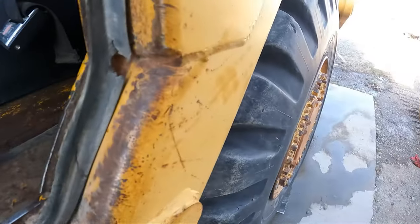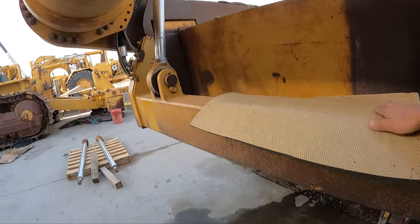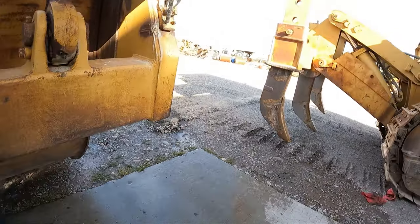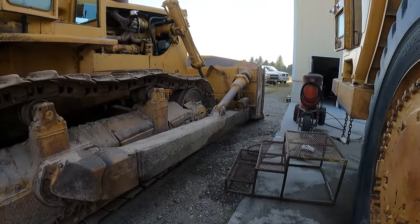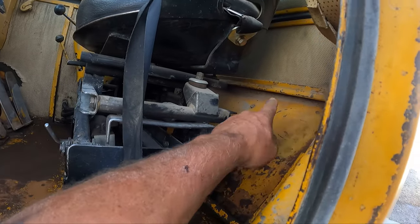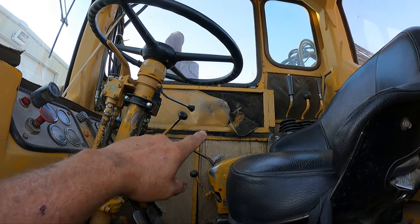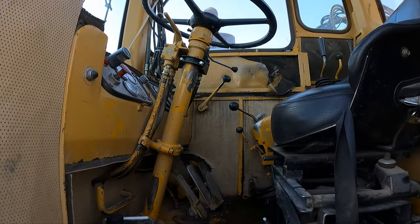So I got that cleaned up, and I got out the steam cleaner and went after the floor mat and the piece of insulation behind the seat. They were just covered in oil. Kind of ripped it a little there, but not much you can do. At least it's clean. I could use it for a pattern to make a new one if I so desired. But I don't think I have enough of that rubber mat left to make another one. I know I have enough of the insulation to make another one there. That is the original insulation. I need to pull that one out and put a new one in there, because there's a lot of heat that comes off of that right there next to the engine. So I get that fixed for maximum cooling efficiency.